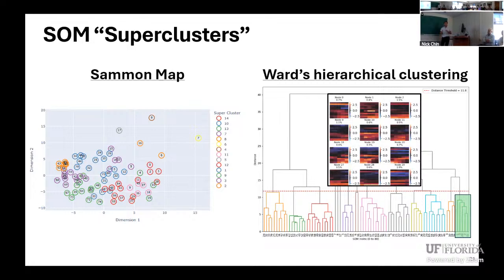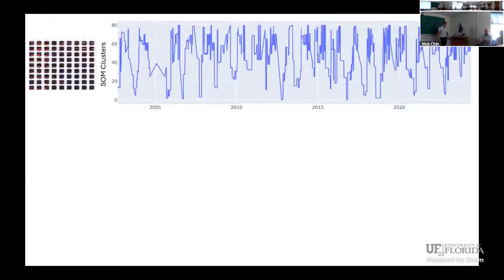So the idea is to find these representative states within our SOM. This is just a little snippet from our 81, or 9x9, self-organizing map configuration. And those 5 clusters are represented by those 5 numbers on the x-axis there in the dendrogram. So how did we come up with that? How did we draw that line to come up with those higher level clustering events?